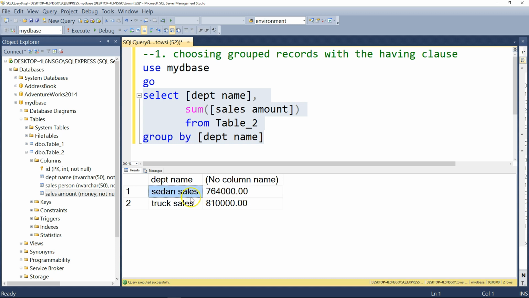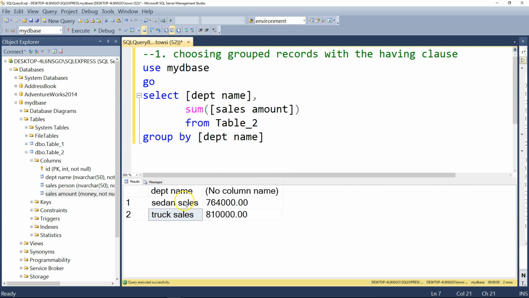Sedan sales is one group, truck sales another, but you might have 10, you see? But I'm keeping it simple to only two, so we can understand that once it's grouped this way, you should now be able to pick out, for example, the biggest, or the one that is above 800,000, or maybe the one that is below 500,000, for whatever reason.